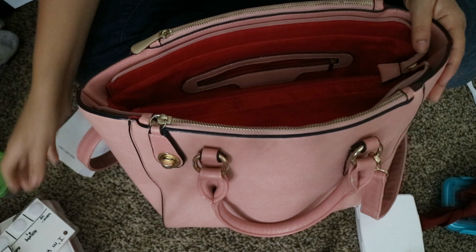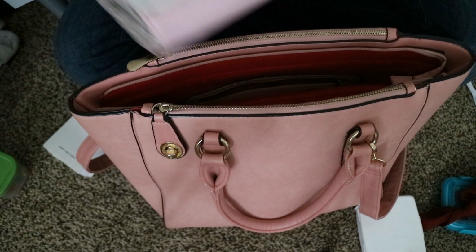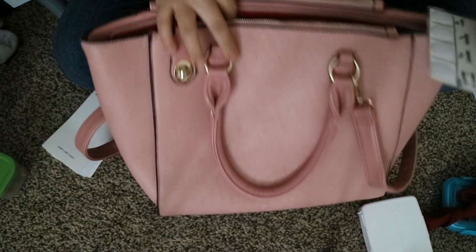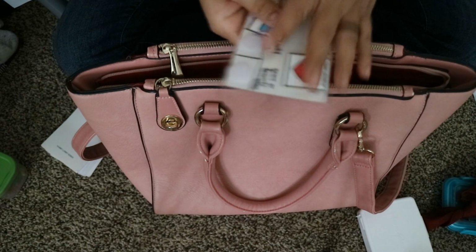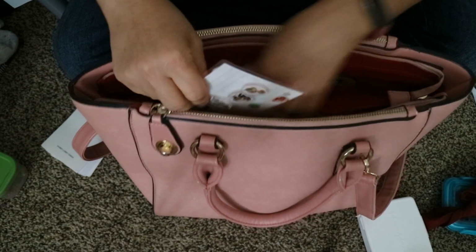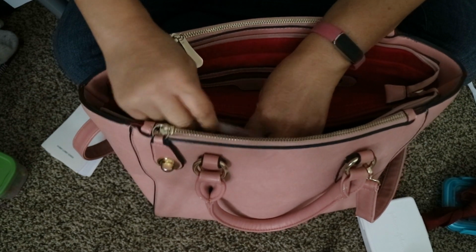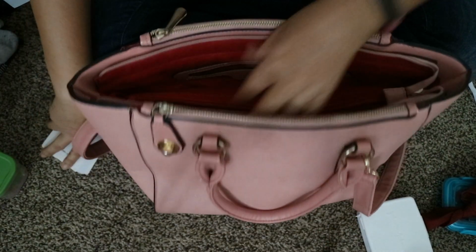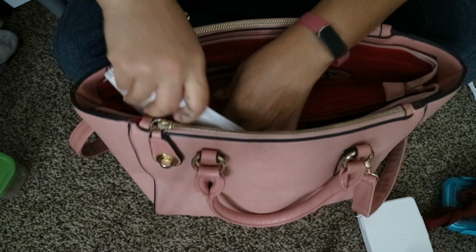So I have to be careful not to put too much in here. First thing that's going back in though is my wallet, which is pretty heavy. So I am gonna have to go through that. This token board, I think I will keep on one of these sides actually, so it can be grabbed pretty easily when we need it for class. So we're gonna put it in there along with the notepad.